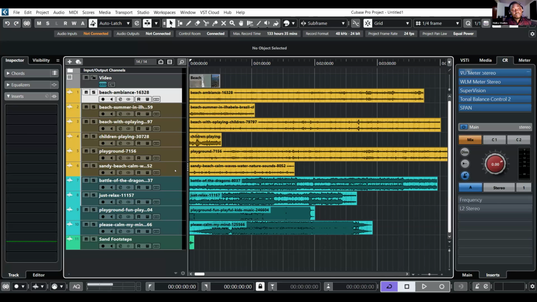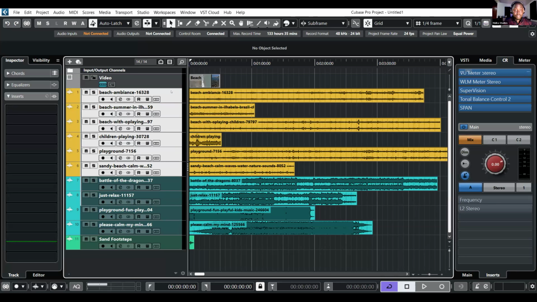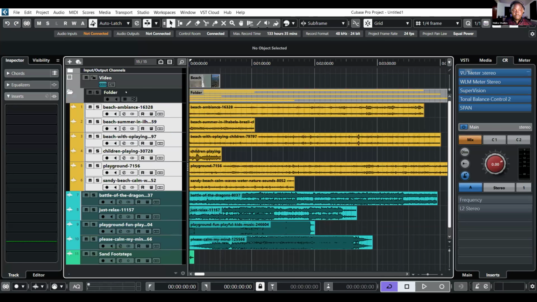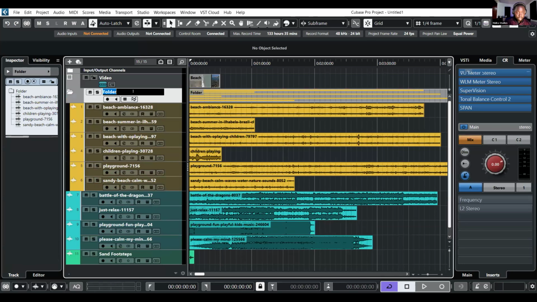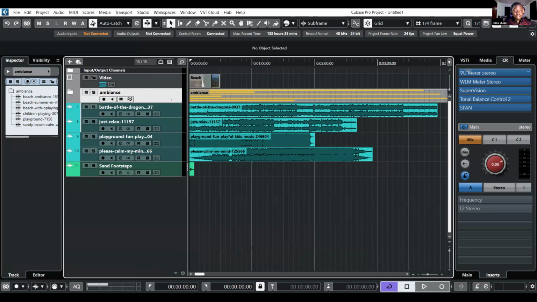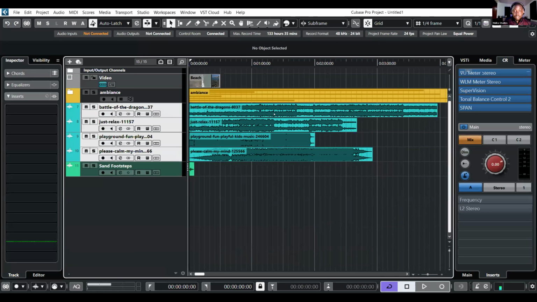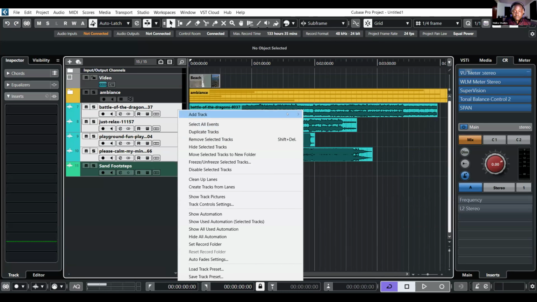So to be organized and not to get confused, this particular DAW allows me to move things into a folder, and I can name the folder ambience, and I'll give it the same color. And then music. It says move selected tracks to new folder.